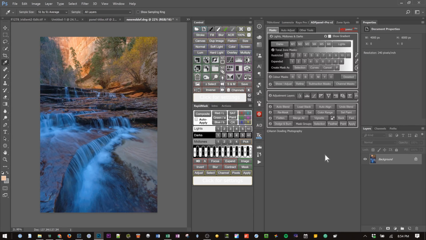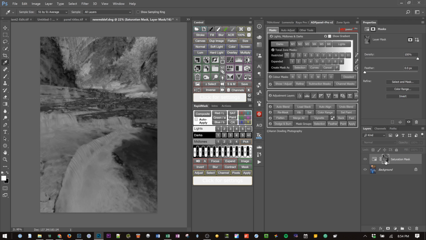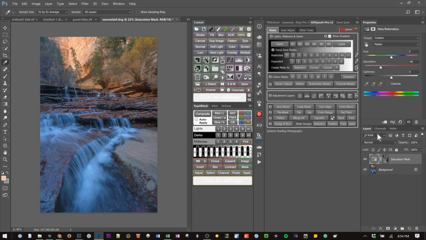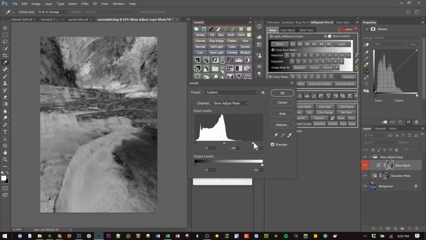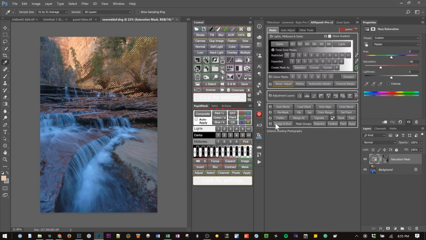Then in ADP, you do have some basic functionality of this. If you click on the saturation button down here, it's going to run through and create a single adjustment layer with the most saturated color selected. So here's the mask, and you can make your adjustment just like with the TK panel. It doesn't give you quite the flexibility that the TK panel does. You could still come in and adjust this by control clicking to select it and then click show adjust to bring up the levels dialog and further refine how much of that you want selected. And then once you have that selection, you would just click remask.